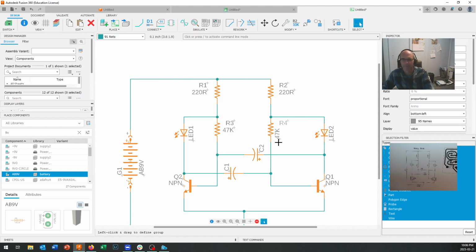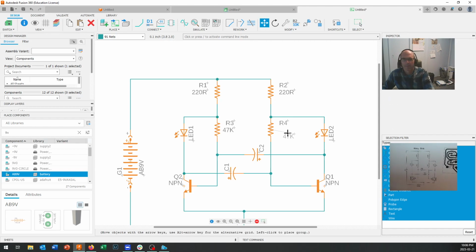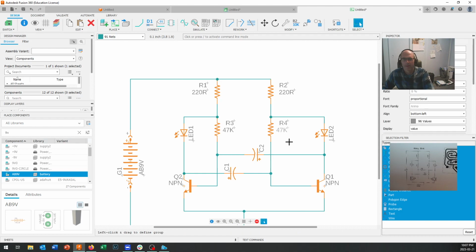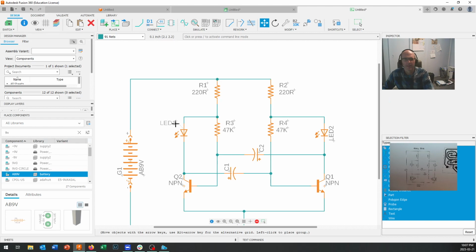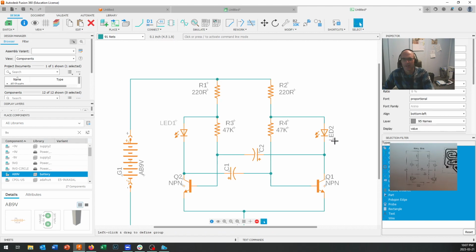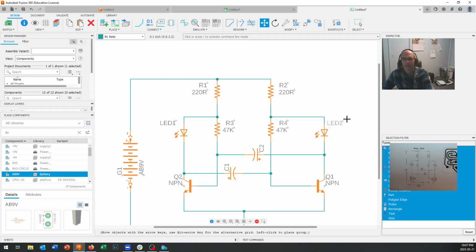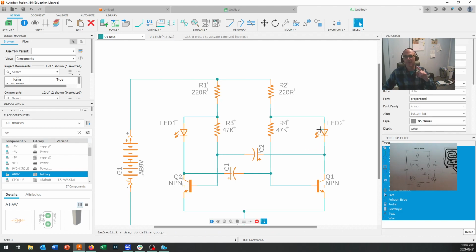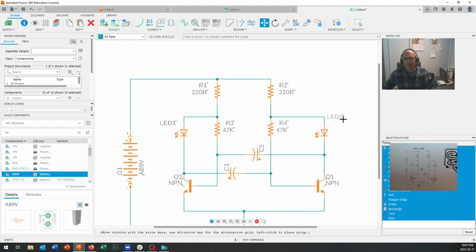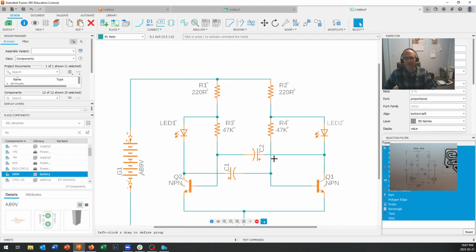Hit escape. There we go. We can take LED 1, put it in a nice, easy to read spot. LED 2. Now, one of the things you'll notice is that I am never, ever, ever putting the name right over top of a component or right over top of one of the nets. That would look ugly and lead to confusion, and we'd redesign the circuit before we had to do that, because that would just be wrong.